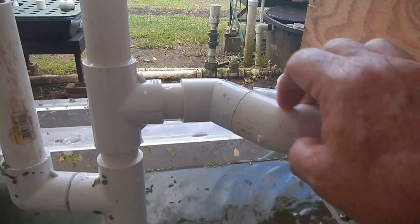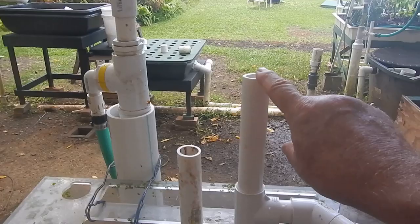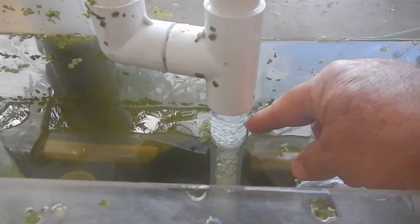I can turn it to a sweet angle and get it where the air can come out and can't get back in, so I can trigger the siphon to go. It comes to here — this is my air relief, lets it off. After this, I own the water. Now this water is falling down and falls into a venturi here. Notice the aeration I get there, guys — I get this on overflow.